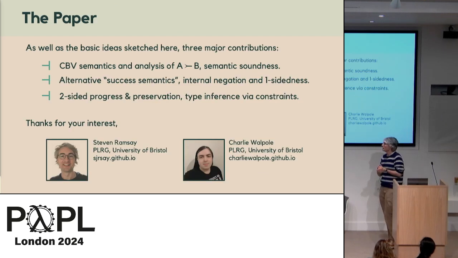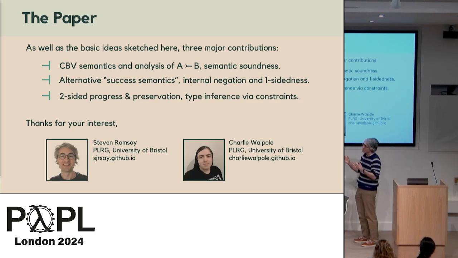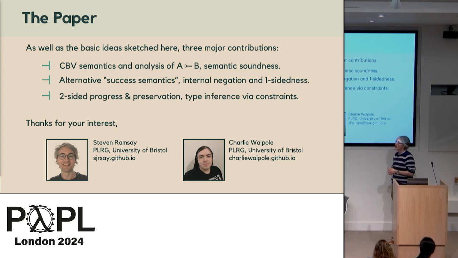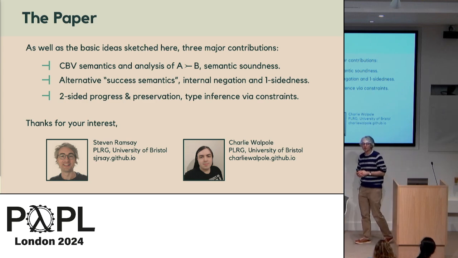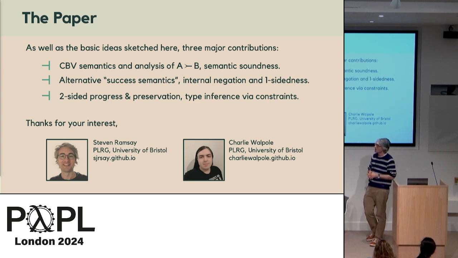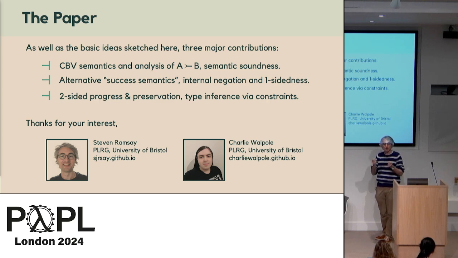Okay, so in the paper, as well as this basic setup, I'd say we make three substantial contributions. One is developing the call-by-value semantics and giving a call-by-value semantic analysis of this new function type in terms of liveness and safety from verification. We look at the relationship with type complement and whether this could be seen as some kind of internalization of the two-sidedness, which it can't in a straightforward way.